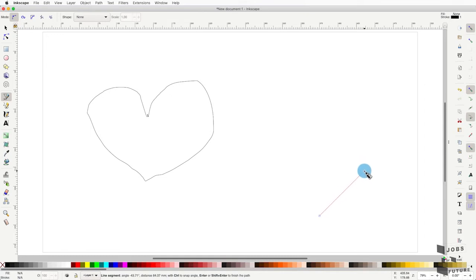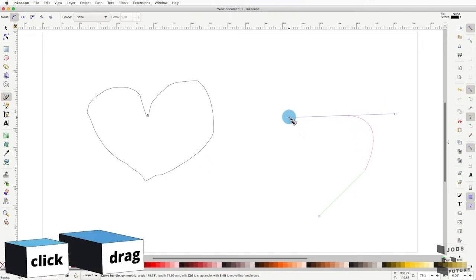So for example, I click here, then I move my mouse and I click again here, and then I click here and I keep clicking. If my mouse button is still down, you see that now I can drag these handles that will change my curve.